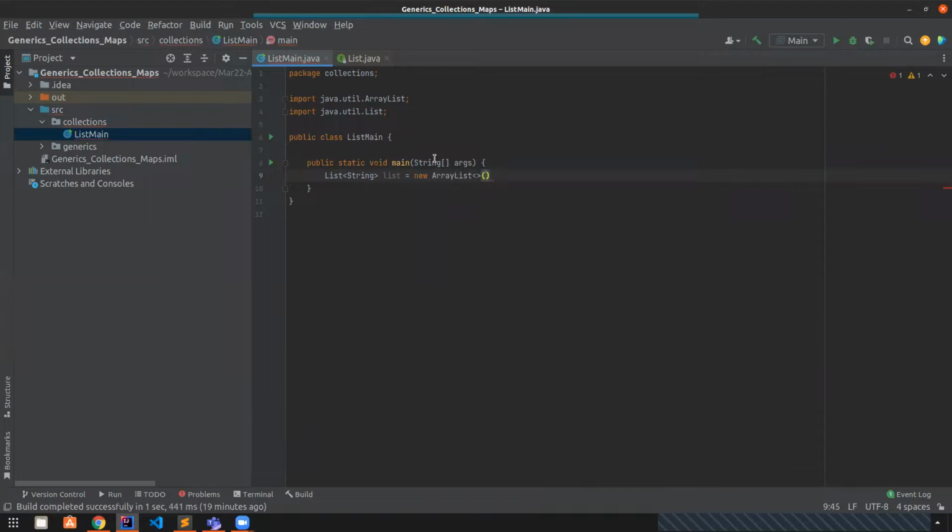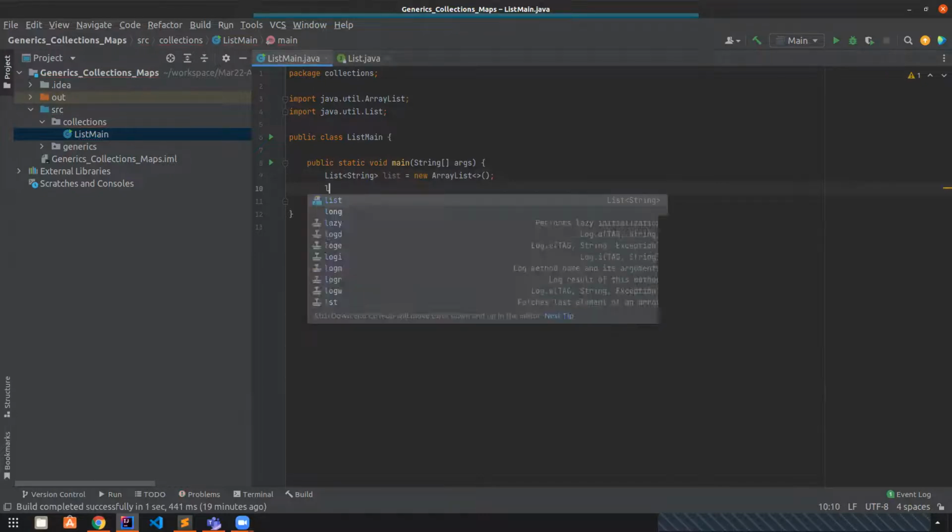In this, you can do two things. You can set an initial capacity, or you can give it no capacity, or you can pass another collection to it. Notice something here. It says collection, question mark extends string. What that means is that because we initialize this list to be a string, you can either put an initial capacity, like 5, or if you leave it blank, it'll take whatever default value is there, or you can pass an entire list to it altogether. So when you're creating this list, you can create it along with another list. We'll see that. For now, we'll just leave it blank.